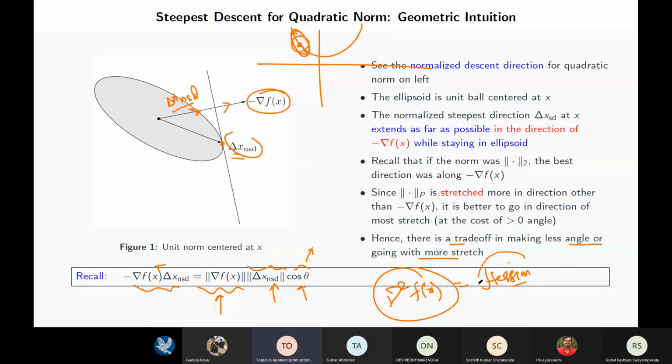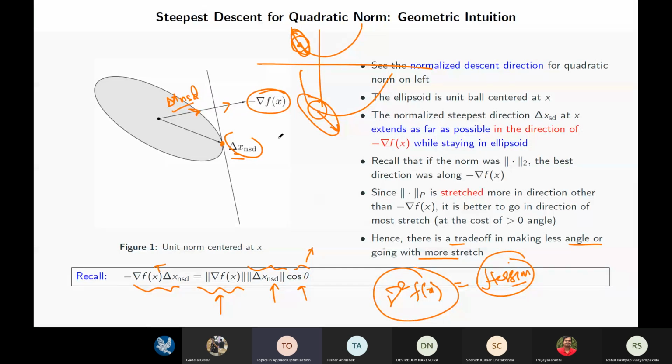So choice of a Hessian as a P is giving me a better local approximation of the function, okay, and that is allowing me to decrease more rather than having this isotropic equal view in all directions. Okay, so norms are very deeply related to the curvature information of your function. Okay, so that's what we are getting into now.